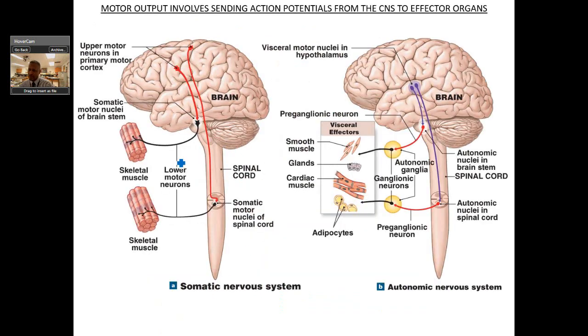Now, this is another look. Notice, in a moment, we're going to actually look at this type of neuron, and then this type of neuron. We're going to know what's going on here. So again, you got skeletal muscle. Here's some somatic stuff. You got motor responses. You got visceral. So visceral versus somatic. So these are skeletal muscles. This visceral would be like smooth musculature or a gland.